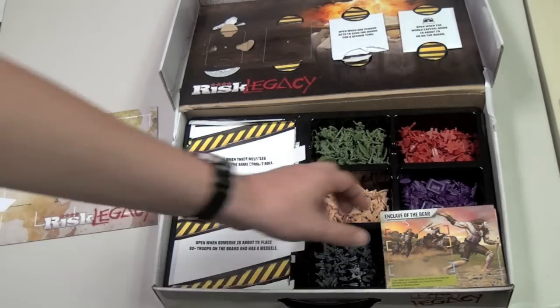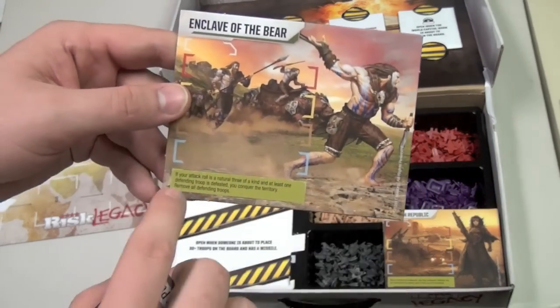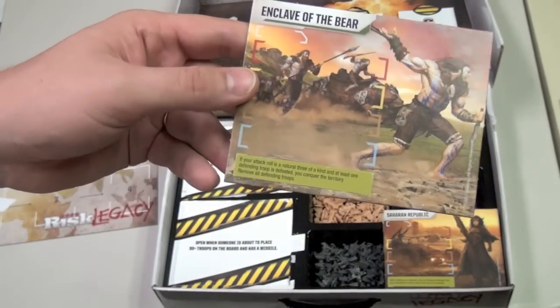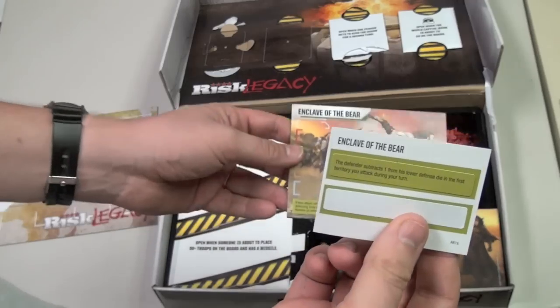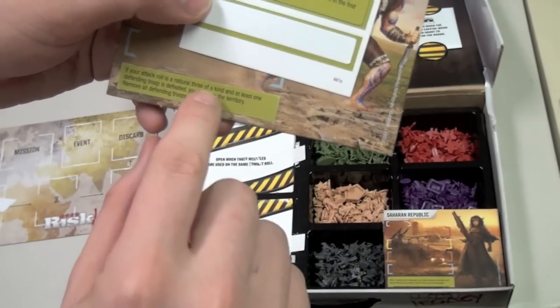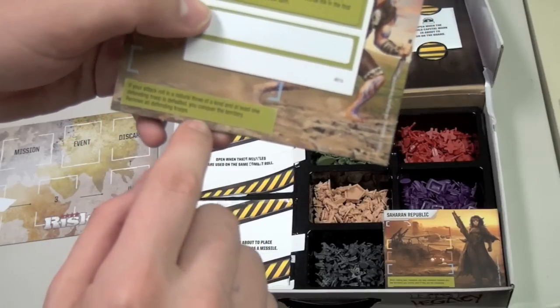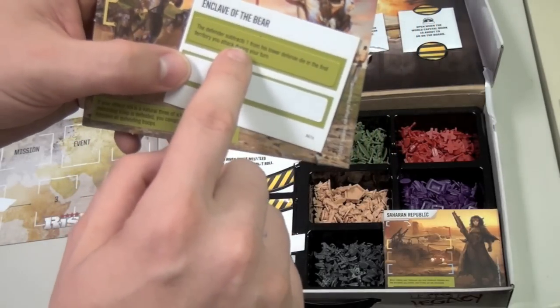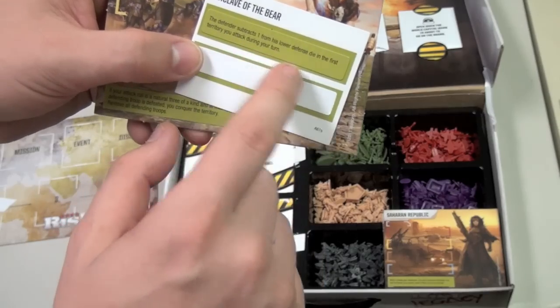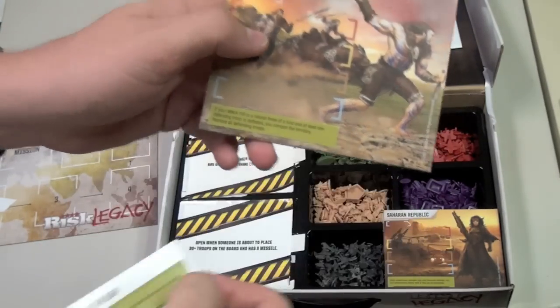Now what's interesting is each army comes with a faction card to show that army, and on the bottom they have a spot to put a special ability. You get a card with 2 special abilities. This is the Enclave of the Bear card. If your attack roll is a natural 3 of a kind and at least 1 defending troop is defeated, you conquer the territory and remove all defending troops. Or the defender subtracts 1 from his lower defense die in the first territory you attack during your turn. You pick one. Obviously you see which one we picked.